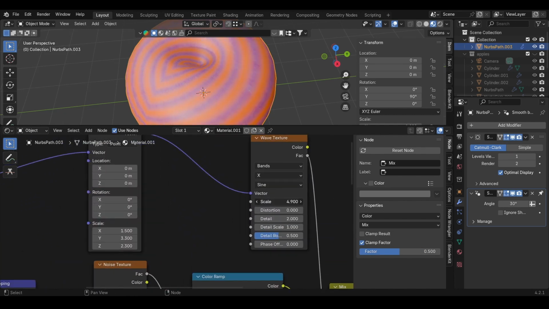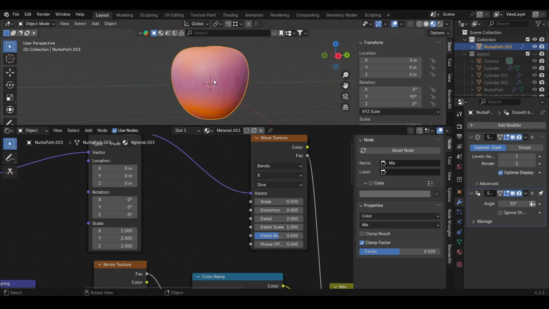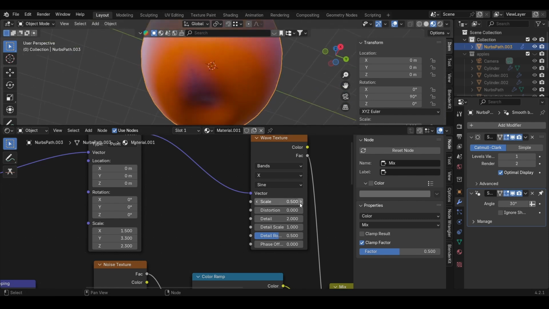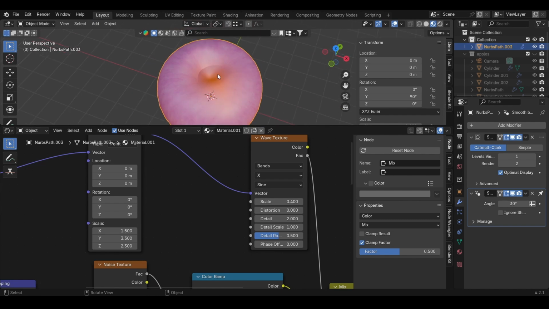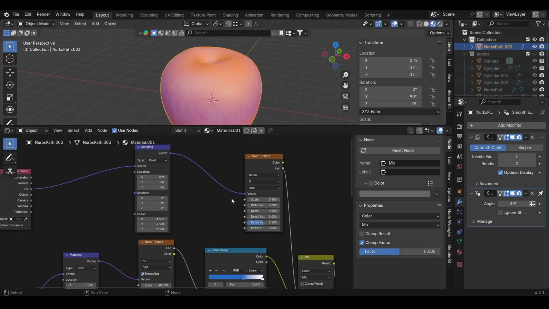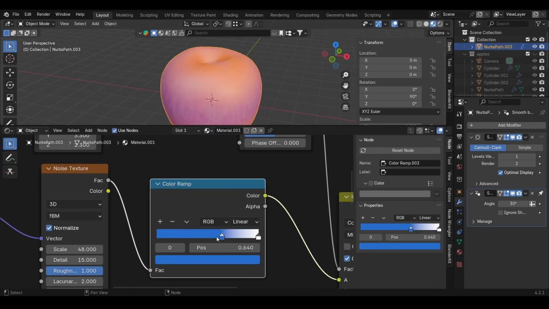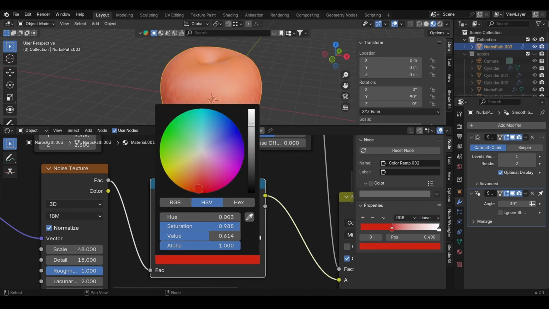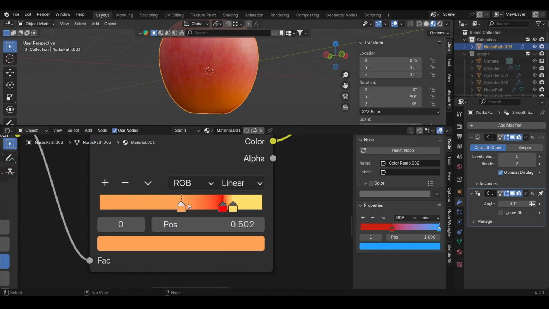So if you change this scale to very low, like close to 0, we will see that we have this pattern move closer to the points up here and down here. We can change this to something like 0.5, I think looks good. And of course, this color will also change how this looks. So we can change this to like red, and then we can change this to like yellowish blue, and that also changes how it looks.